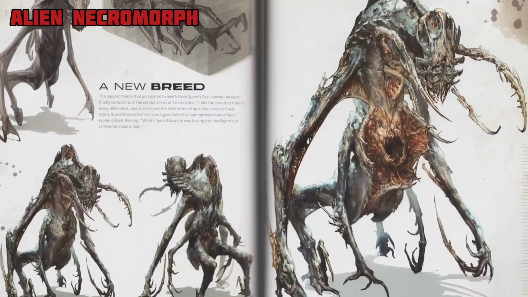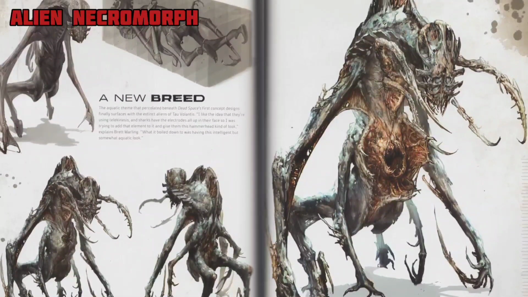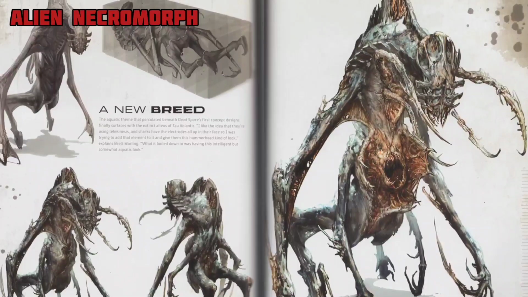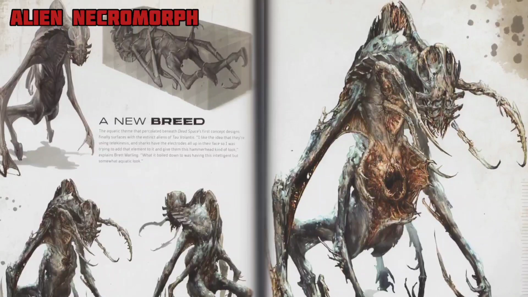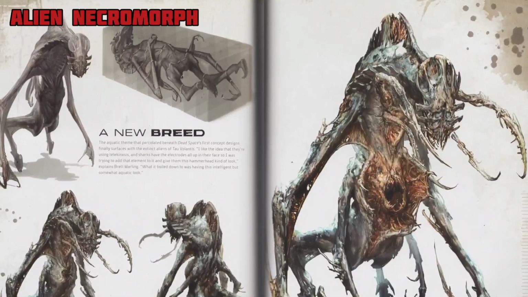Alien Necromorph. A Necromorph made from the mysterious alien species once native to Tau Volantis. The torso of the creature has been split open to allow the ejection of crawlers. These variants are made from the alien's infants instead of the more common human crawlers.